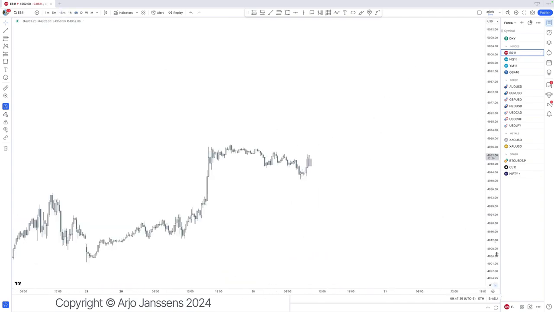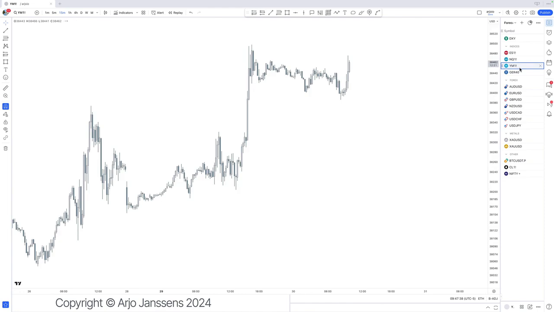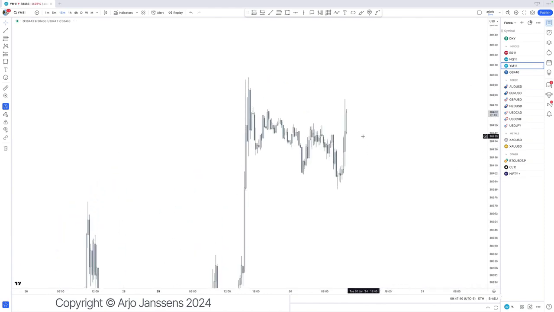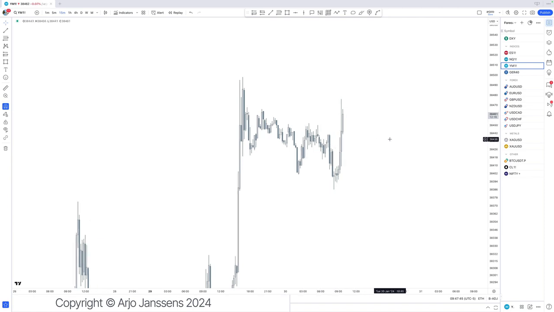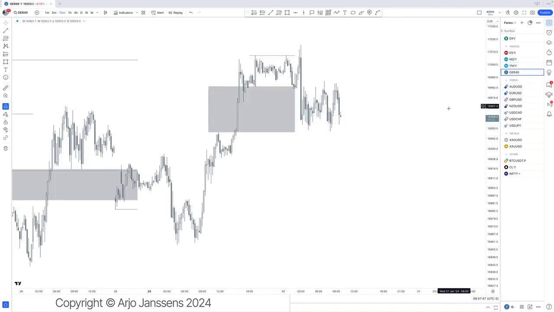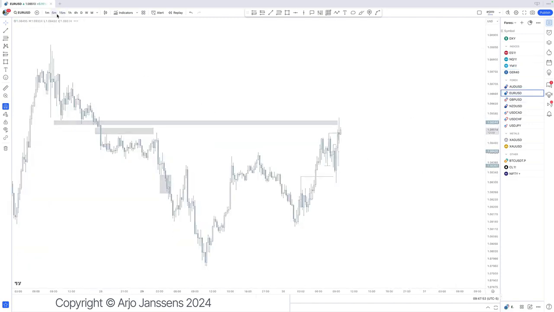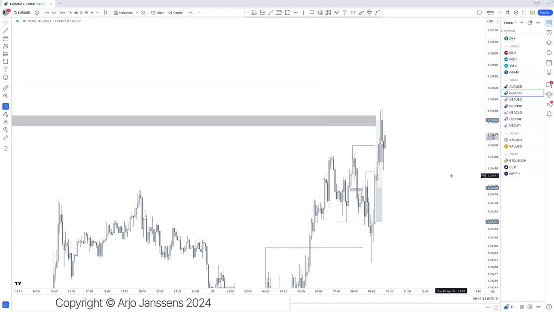Quite interesting right here. All right. YM as well, similar strength. It's in the middle, I would argue, right here. See, DAX just consolidating still. EU, all right, yes. So this is where it gets interesting right now.